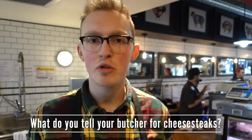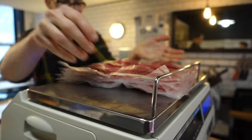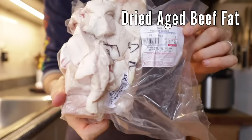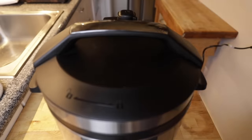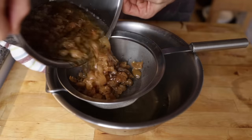What would you tell your butcher to prepare? You're going to want shabu-shabu cut beef — beef sliced thinly on a deli slicer. Give your butcher shop about a day's notice because they'll need to freeze it overnight before slicing. If you're crunched for time, you can find it at specialty Asian grocers since it's popular in dishes like hot pot. For rendering your own animal fat: mince the fat, add it to a crock pot with about half a cup of water, let it go on low for six to eight hours, stirring every hour. What's left is all liquid fat and crackling. Strain it through a cheesecloth-lined strainer, let it come to room temperature, and refrigerate for six months or freeze for two years.